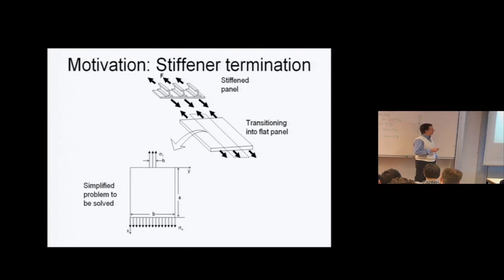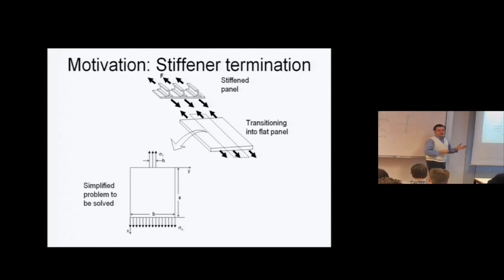If I have a stiffened panel here, and those stiffeners, for whichever reason they terminate, but the panel, the skin panel, let's say, continues on. They would terminate if there's not enough room. They would terminate if there's some other structure that has to go through there or be located there. As soon as they terminate, that means that locally now, if I isolate the portion of the skin with a stiffener, at this end here, I would have this point load or nearly point load or concentrated load from that stiffener applied.